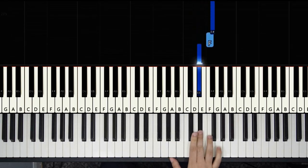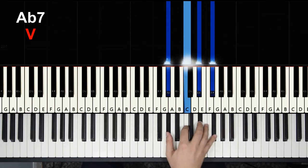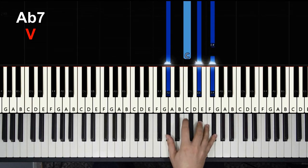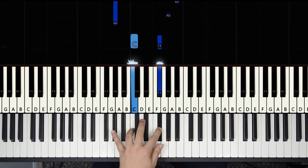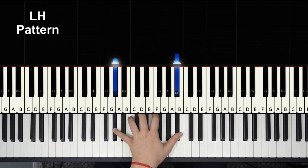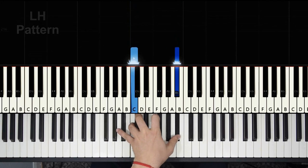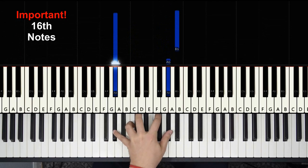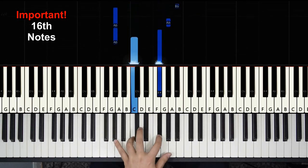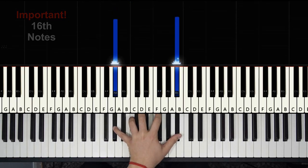So for this, notice that these two notes are part of the chord A flat 7, fifth chord. So we're going to use that for it. So what we'll do is bring the C and G flat here on the left hand. And we'll do this. Notice here something very important. You have the melody on top and then those two notes. An important thing is to play it, but then notice that we have 16 notes. So this is quicker and it's not like this. So it's tom parati. Okay?